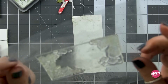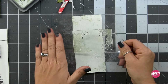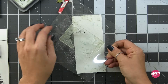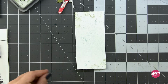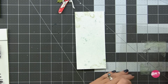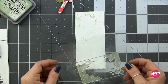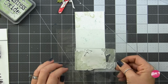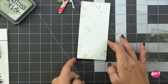And now I can start to fill in around the edges with whatever's left on the stamp, making sure that I don't put any straight lines, right? So these are corner images. So here you can see I'm just going to use this very top piece here, press that in. And then if needed, I can add more ink to this stamp. So you'll see here, I'm just going to add a little bit more of that bundled sage there. And then I can use this to stamp in the corner. And again, because I've got this on that acetate, I can control and only stamp the areas that I want to stamp.